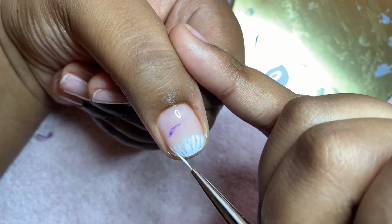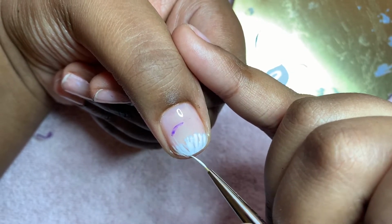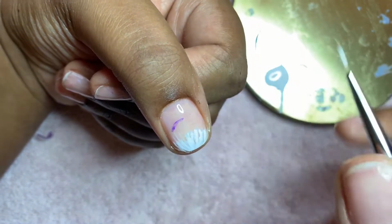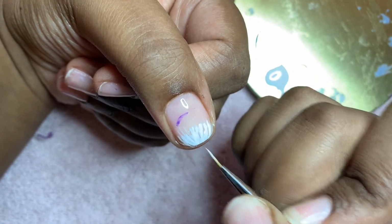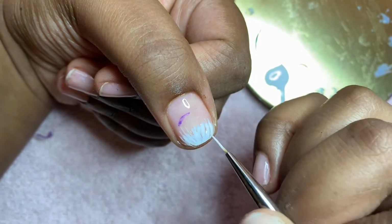So now you guys see that purple line on my finger. I cannot get that off for the life of me. So I'm just gonna end up covering it up with the polish. It'll be okay. Like, you won't be able to see it by the end of this video.